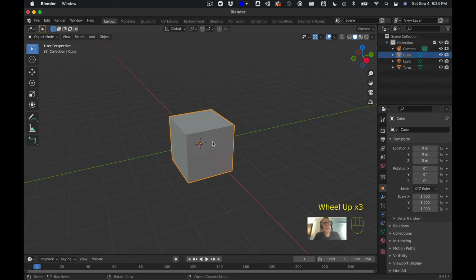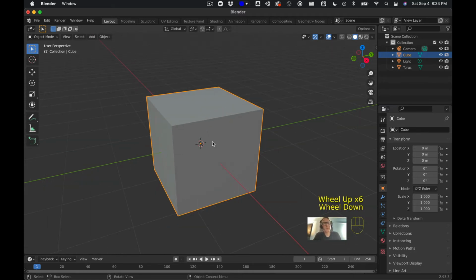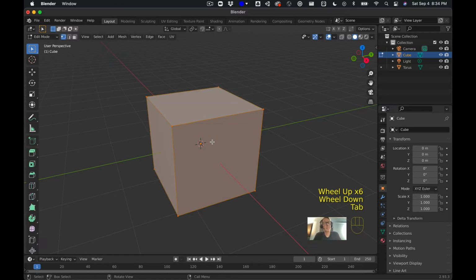Okay, so now I'm just going to zoom in just to make things a little bit bigger. I'm going to go ahead and hit Tab back into edit mode. And you can see here, one of the things that's kind of nice to remember when you're in edit mode is you can see objects are highlighted a bit differently. You can see here the whole cube is selected, and you can see these little dots on the corners. And that's because edit mode for meshes has kind of three components. There's three components of a mesh.